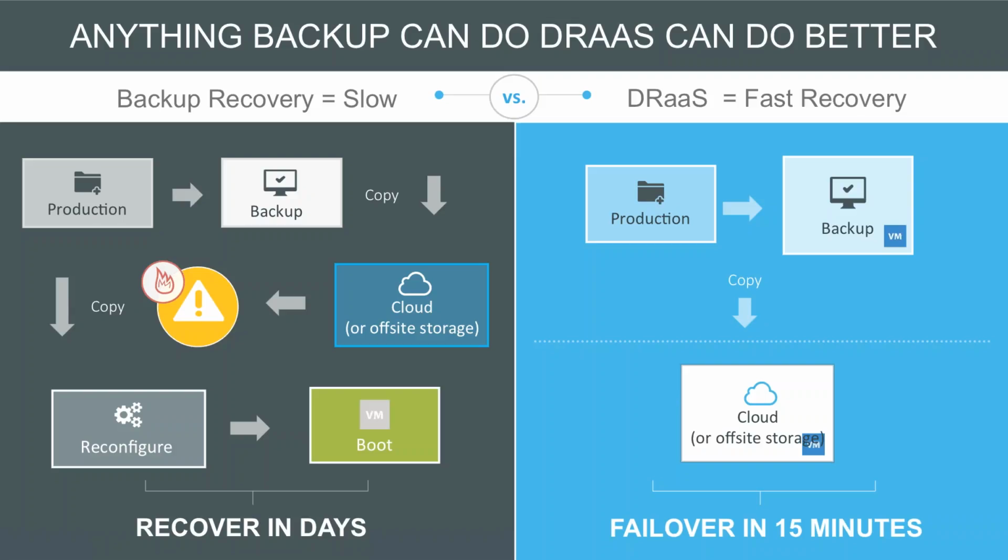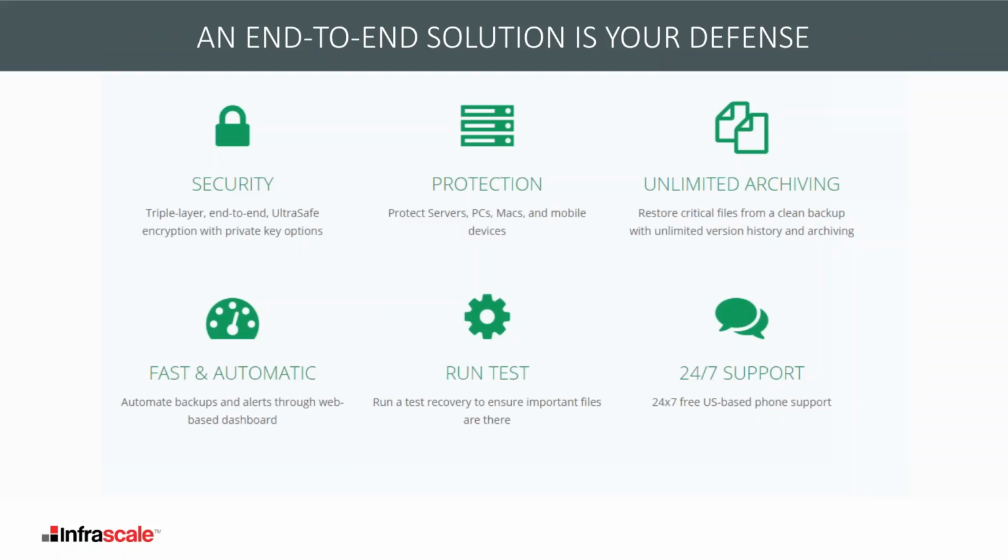All right, I don't see any questions coming through on that, so I'll go ahead and move over to the next slide. Now, we already talked earlier about that proactive alerting with anomaly detection. No other BDR solution out there today has that. Really, what people are doing now is just waiting to get infected and then quickly trying to scramble to either pay the ransom or roll back to a previous date.